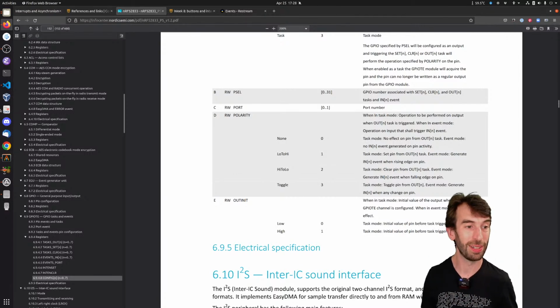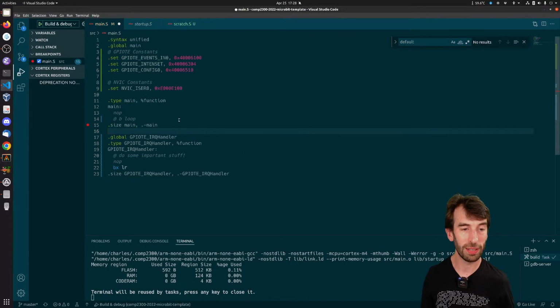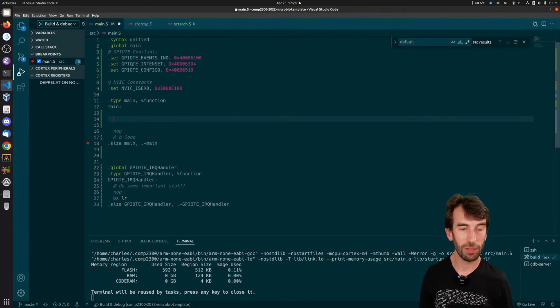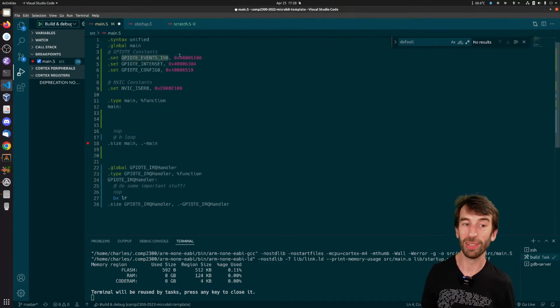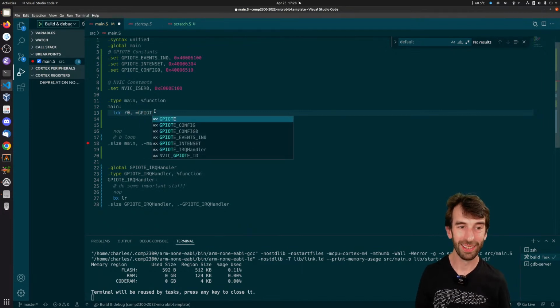So let's do it. Luckily, I've already got my GPIO events in 0 config register ready. There it is, that's the config register for GPIO-TE, and I want to load that into R0. I'm really living dangerously, not using any sample code.